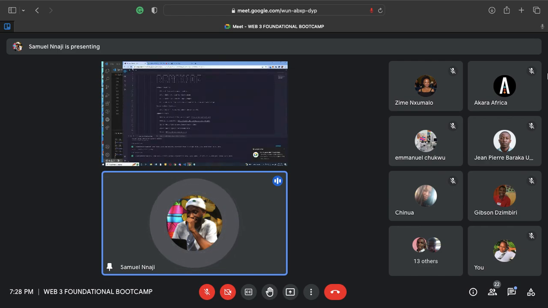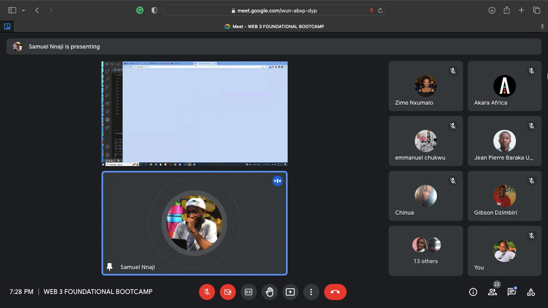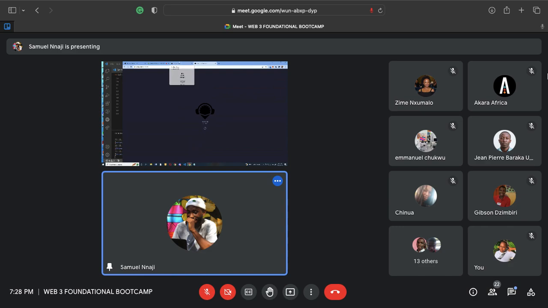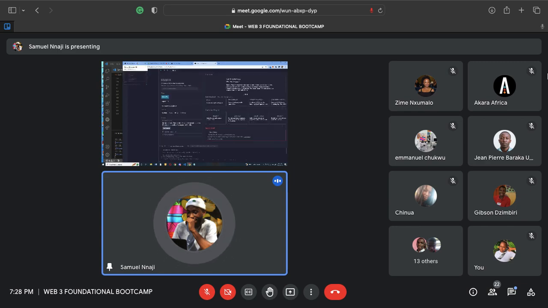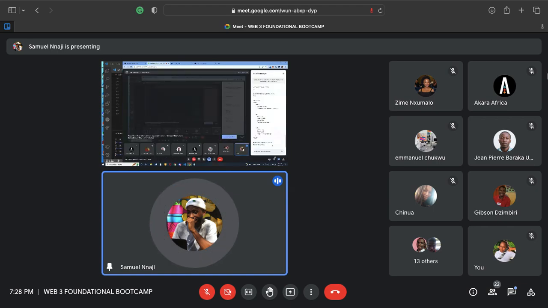So this is how my Remix looks. remix.ethereum.org should give you that. The Ethereum IDE for running your decentralized apps. So this should be what you will get when you first come to Remix.